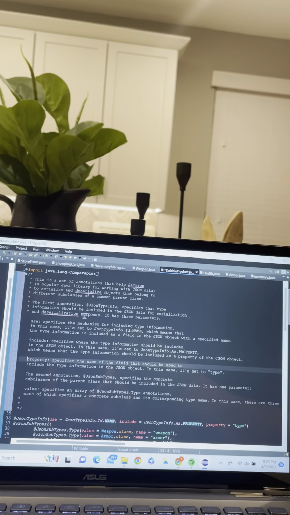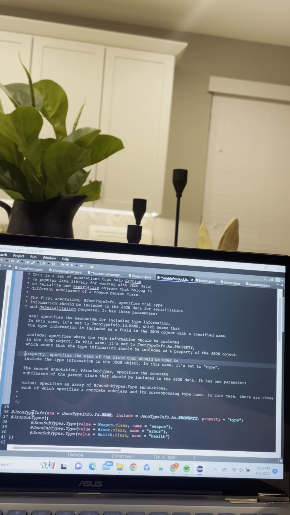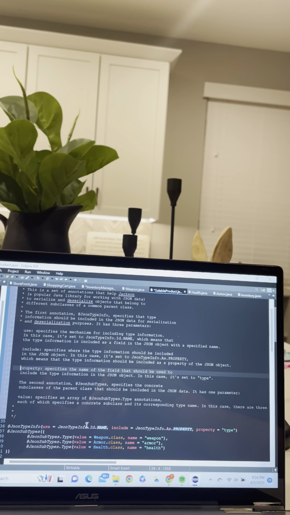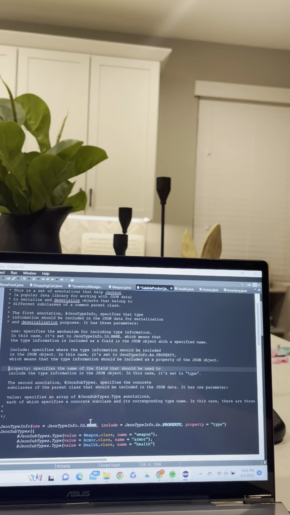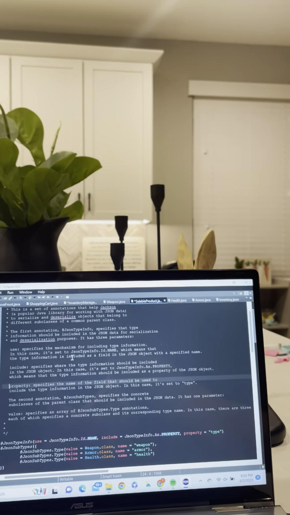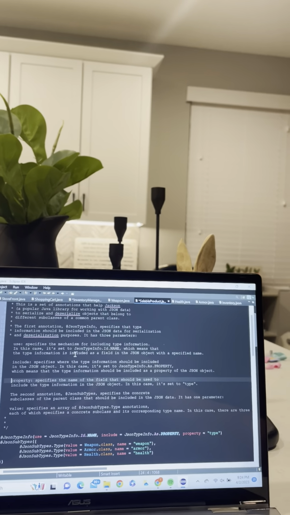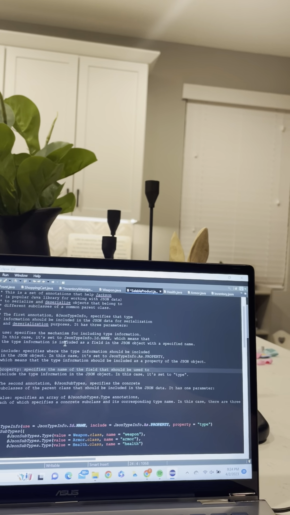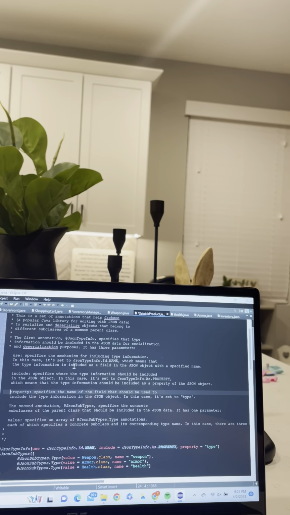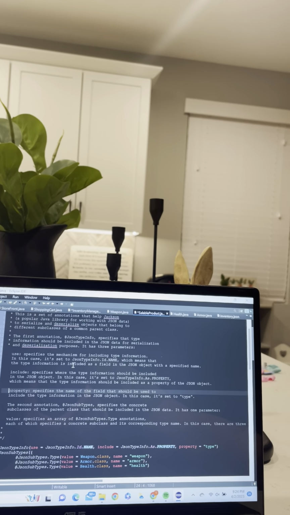So, first annotation, the @JsonTypeInfo: use equals JsonTypeInfo.Id.NAME, which means that the type information is included as a field in the JSON object with a specified name. And we also have include equals JsonTypeInfo.As.PROPERTY and set the property equal to type.